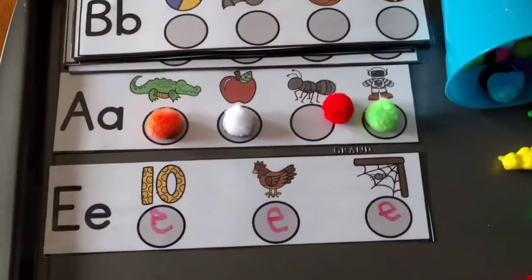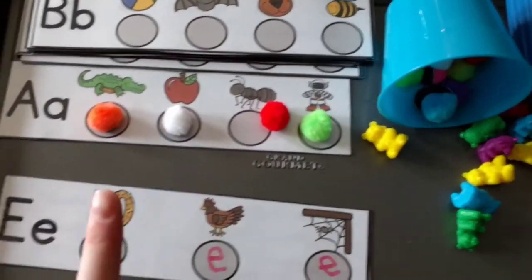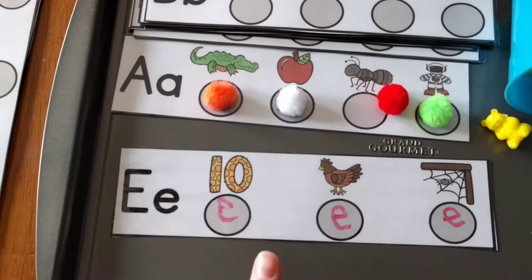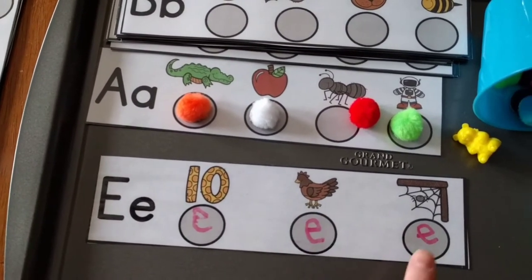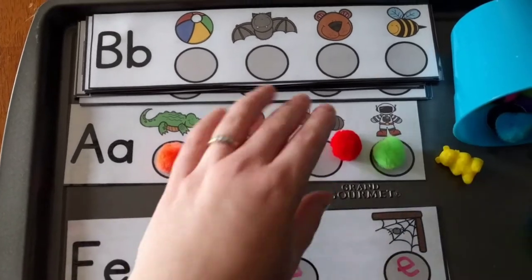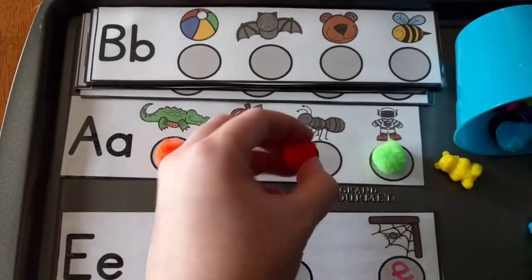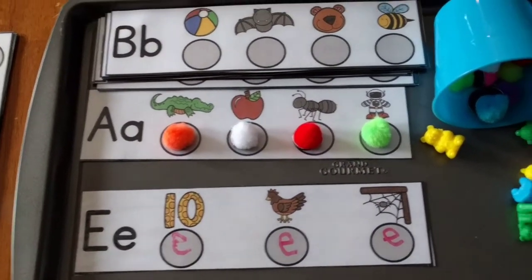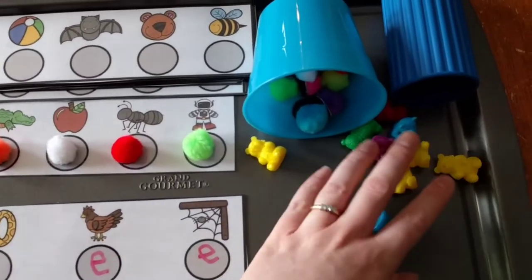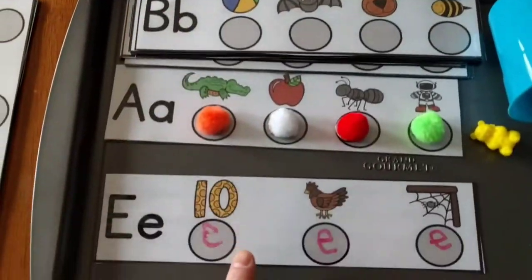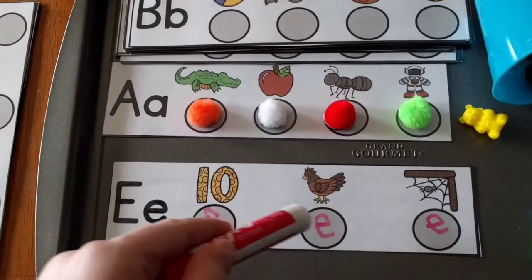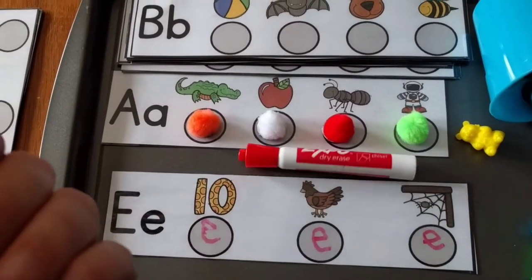So those are the different ideas I have for using just objects, using just their finger. The way we learned it when I was a teacher was just to use their finger and touch each one. But I like using the different objects because it gives them a little bit of practice with dexterity and fine motor. And they just like to do it that way. Any kind of object will work. Even just the magnet letters is kind of nice because it's reinforcing the letter as they put it there. Or the dry erase marker is kind of nice because they're actually practicing handwriting as well when they write it.